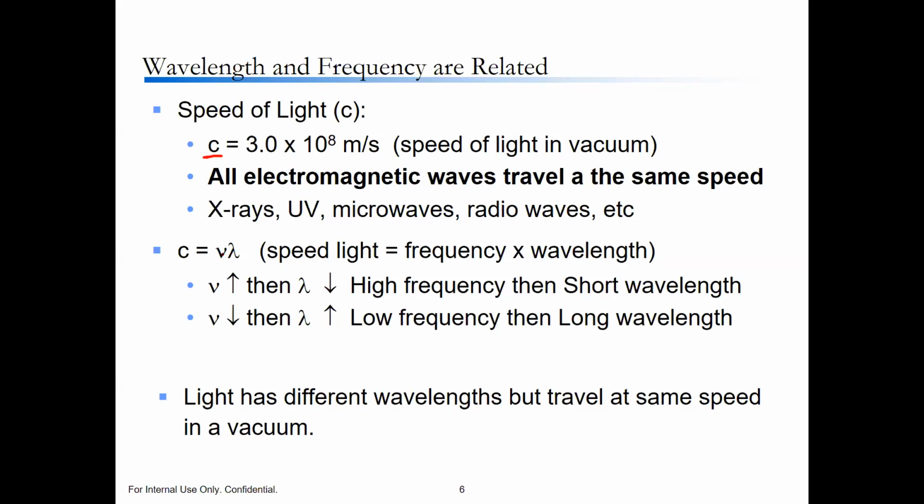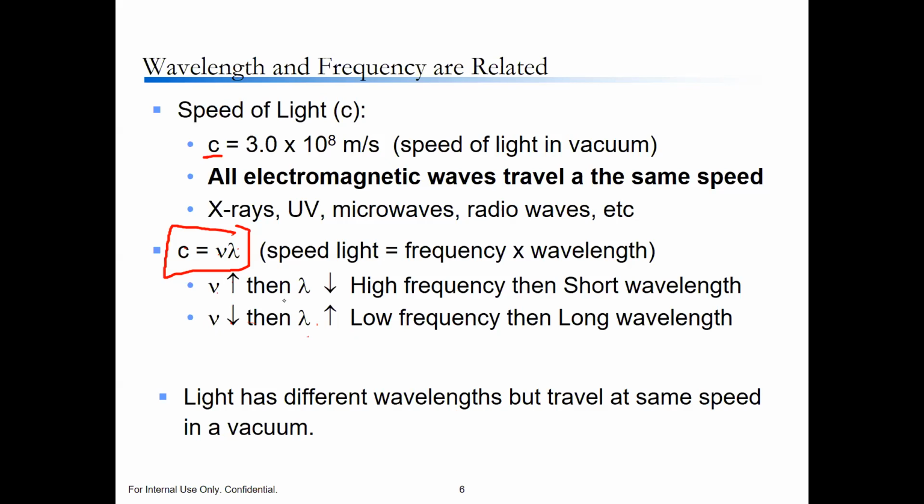And then how is the speed of light related to the frequency and the wavelength? Speed of light equals the frequency times the wavelength. So nu, this is called nu, this is called lambda. C is a constant. So if the frequency is up, lambda has to be down. If the wavelength is high, then the frequency has to be low. After you multiply these two numbers, it's going to equal a constant. So that's why they named the speed of light C. C means a constant. So the wavelength goes up, the frequency goes down. These two numbers are inversely related.